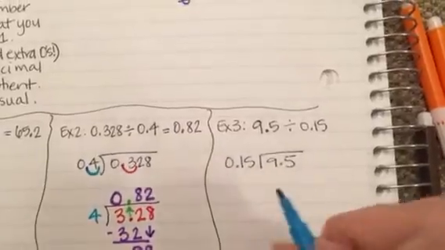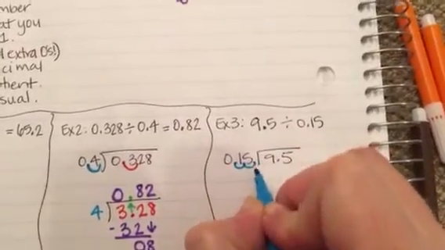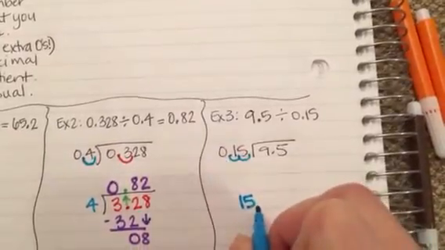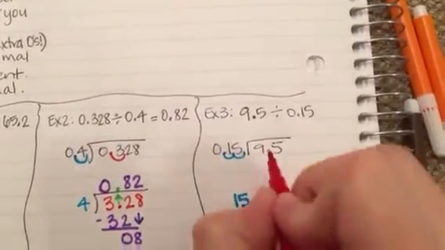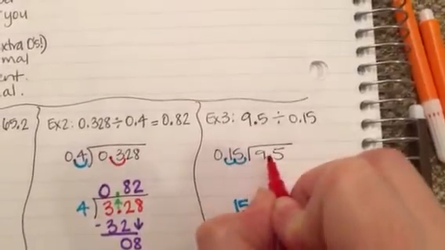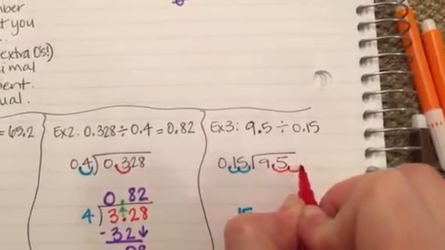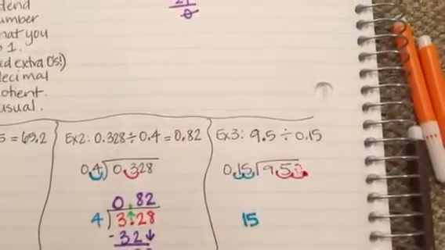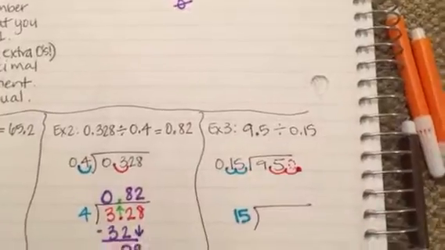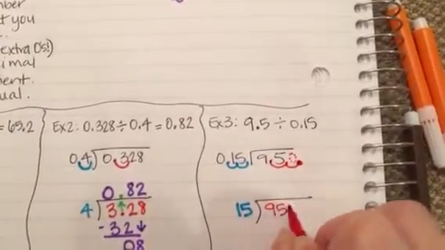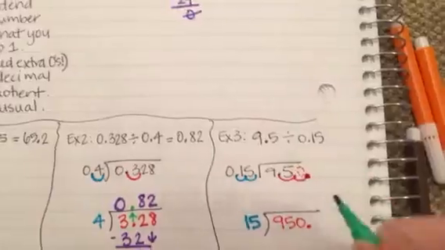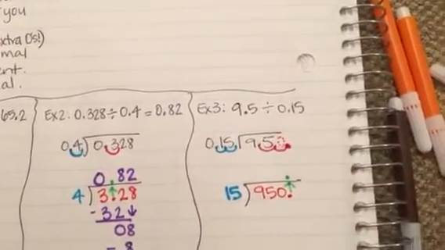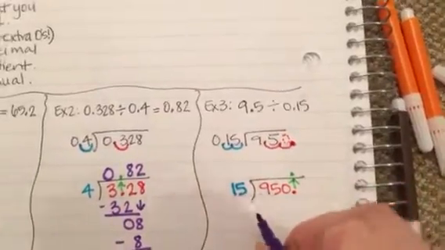Then we're going to start with step 1, which is move this decimal until we have a whole number. So my whole number would be 15. Notice that 0 goes away. And then we're going to move this decimal the same number of spaces. So you see I moved it 2, so that means I have to move this one 2. There's my new decimal, and there's a 0 that goes here. So my new number looks like this. We move our decimal into our quotient, and then we begin to divide.